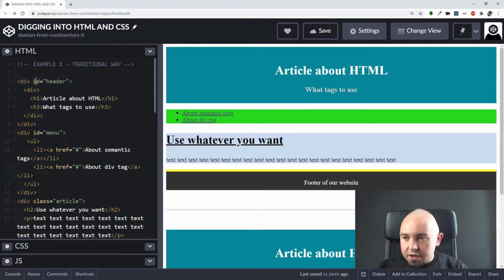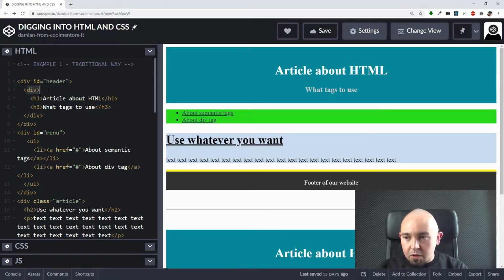What we can see right here is the ID attribute, which stands for identifier, and we named it header just to be sure that this is our header on our website. But you can name it however you want. And as you can see, we build our HTML structure by nesting divs into other divs with no problem. So we have a big container, the div tag with ID header.